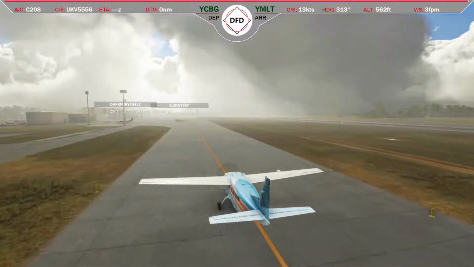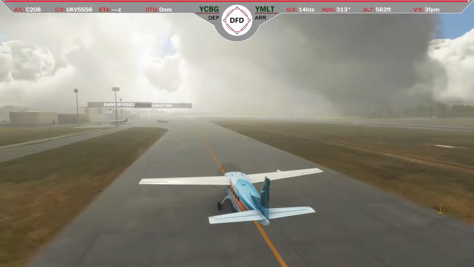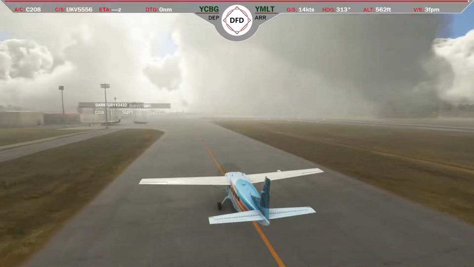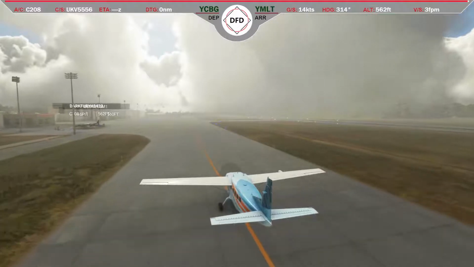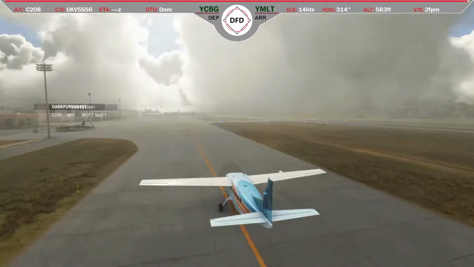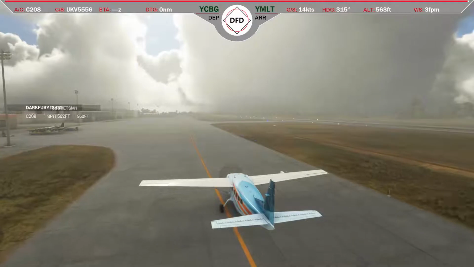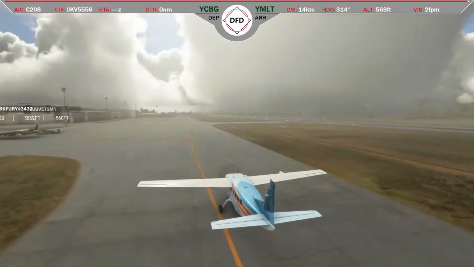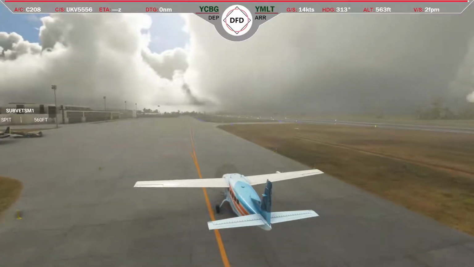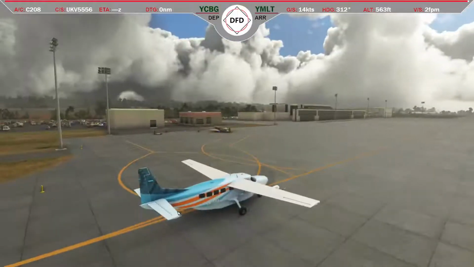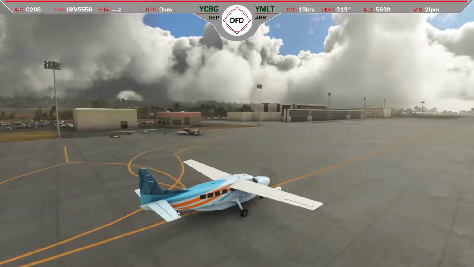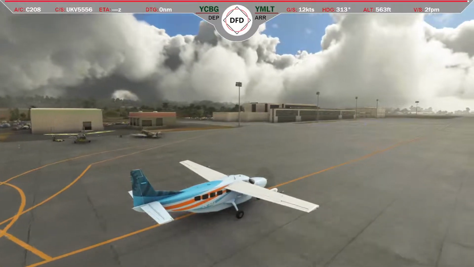There's that fog again. We'll go park beside the Spitfire. There are funky markings here on the ground. I don't know what they're doing.